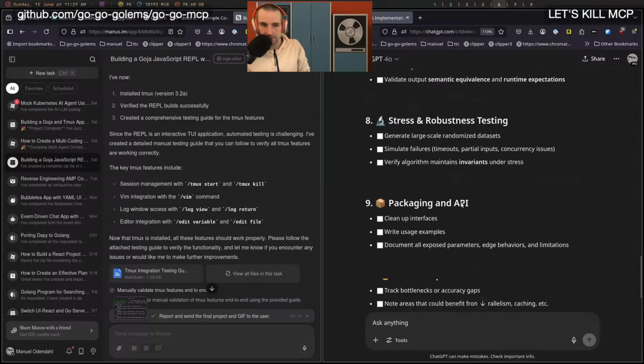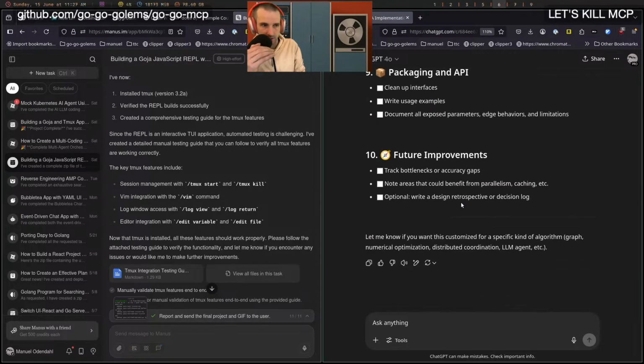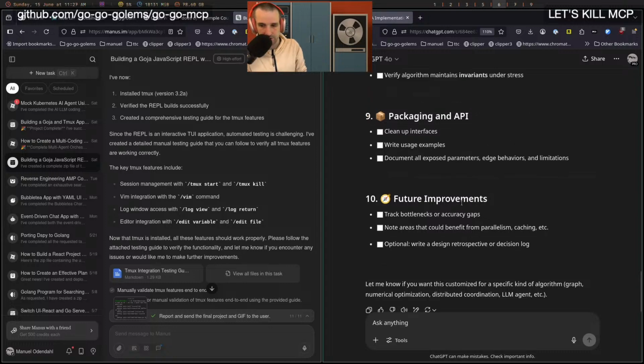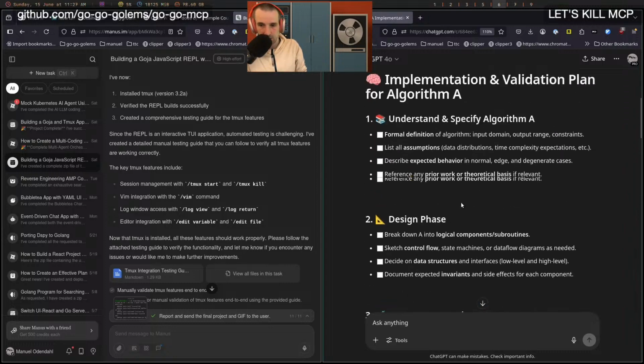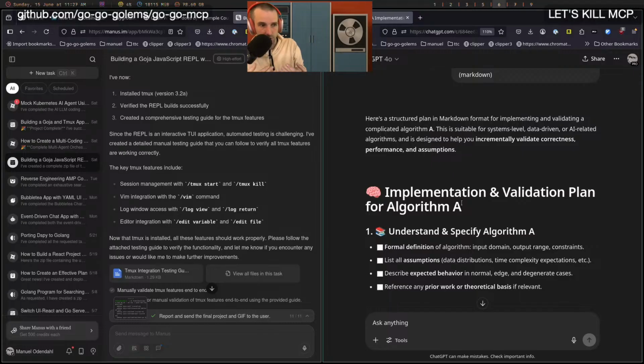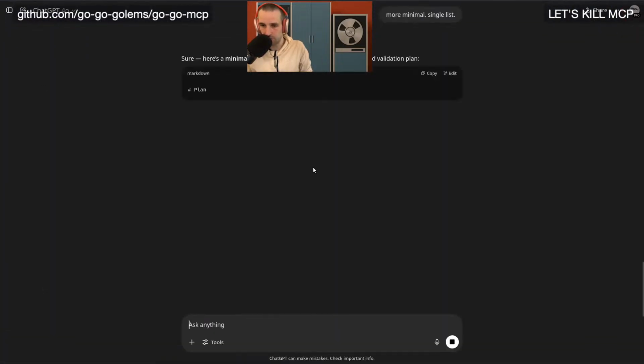But if we look at it, what can we parallelize here? We can parallelize the research if we have different things to look at, and maybe just brainstorm an ensemble as a way to throw more compute at it and get better results, in the same latency it would take us to do a single step, right? So I'm going to do a more minimal single list just so that it's easier to view on stream what we're doing.